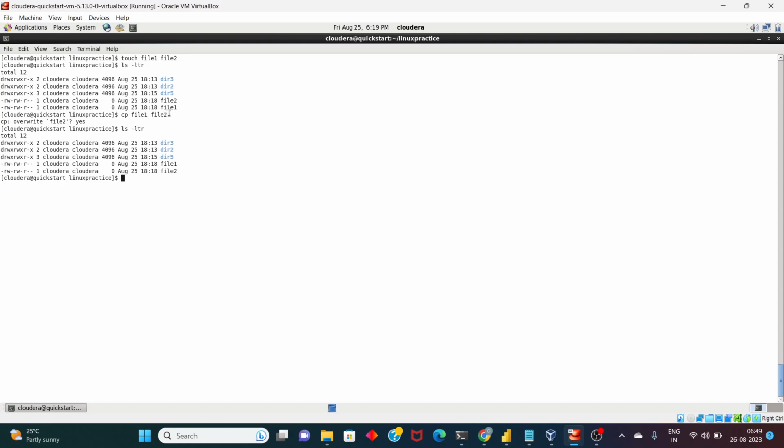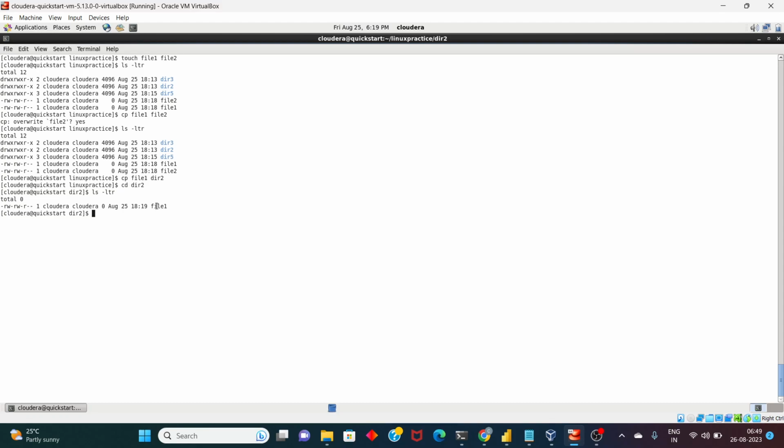So yeah, we can copy the file to a directory also, I think. Let's check that. Copy file1 to directory2. When we go to directory2 and do ltr, oh, okay, it's up here.